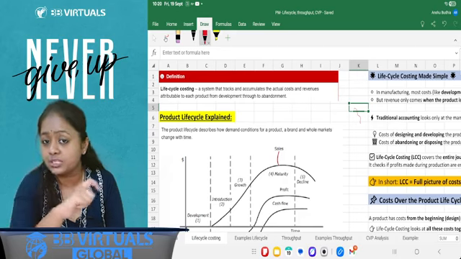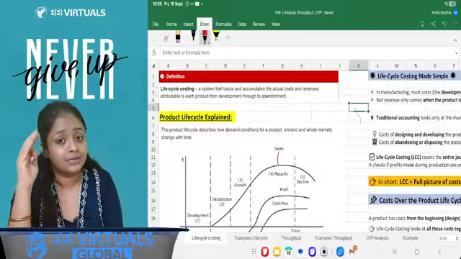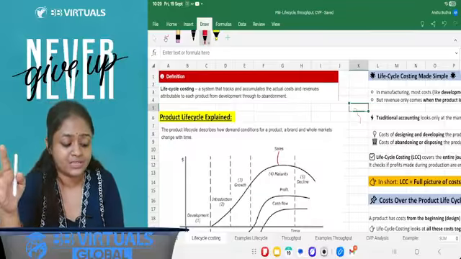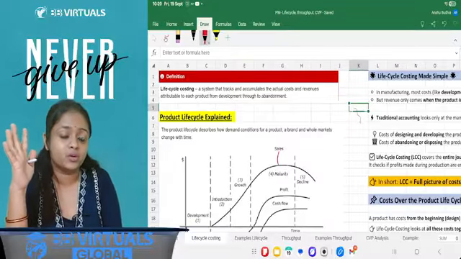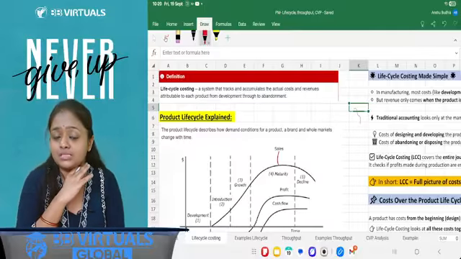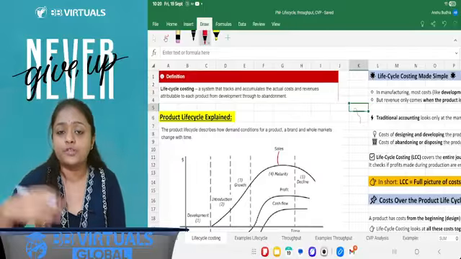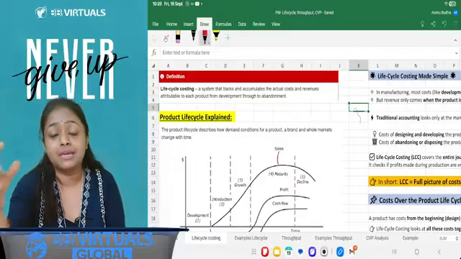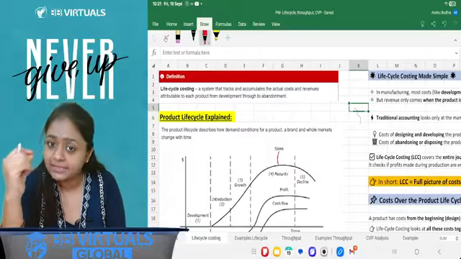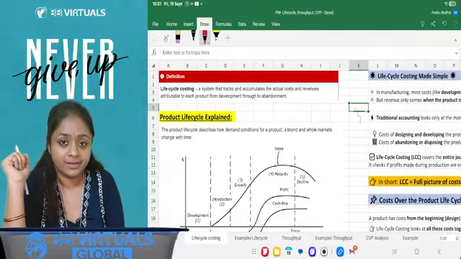So whether it's a production cost or a non-production cost, every cost will be included here, whether it's a variable cost or a fixed cost. Every cost will be included here to calculate the life cycle cost, the cost that will accrue throughout the life cycle of the asset, of the product, so that we can estimate the selling price and the margins, keeping in mind the entire cost that we want to cover.